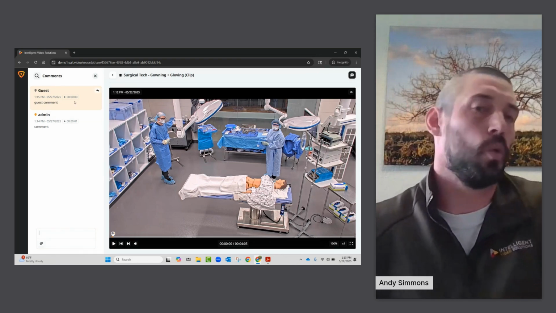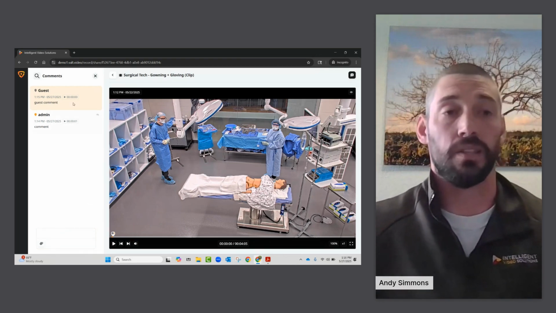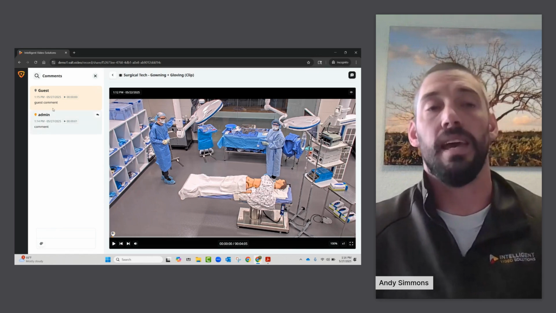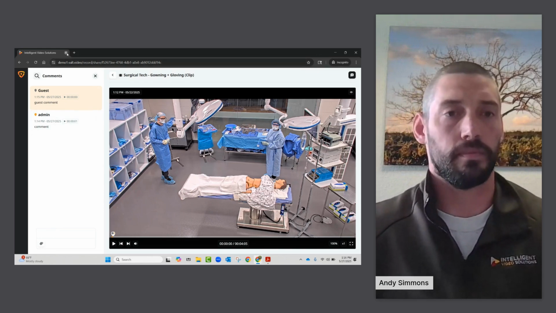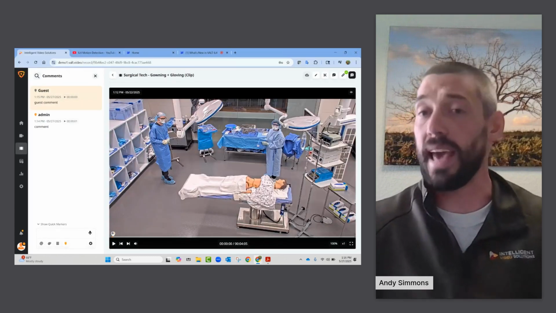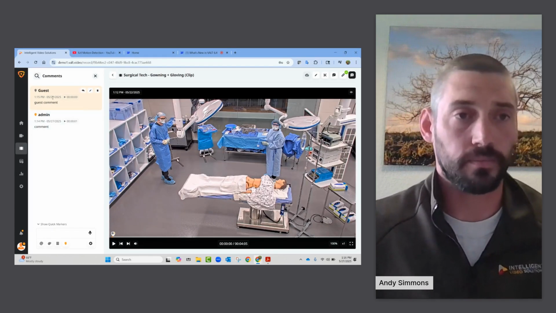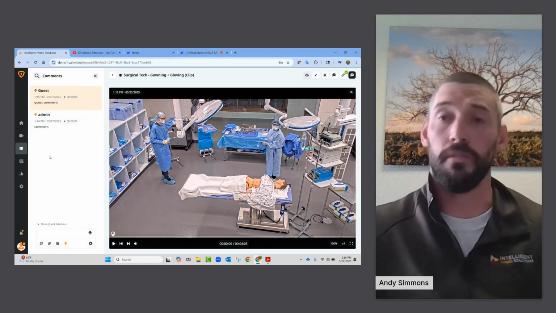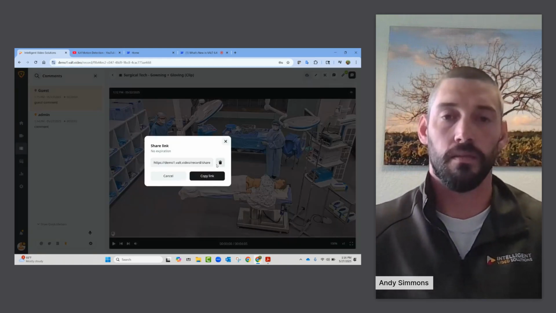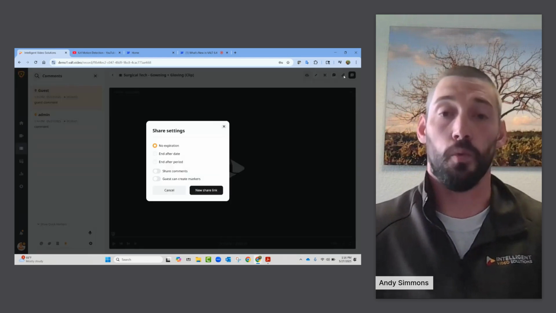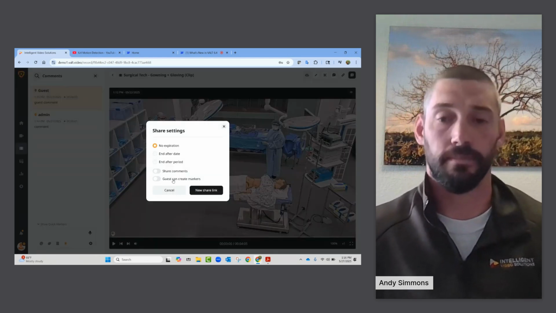It'll just show up as guest. We don't know who it is using this link. You give the link out to 5 different people. But now I have access to see comments and potentially leave comments. And if I go back in as that admin user that I've been using, you can see the guest comment. So a nice addition to a feature that already existed. Again, it's the sharing link within the review, not within live observation right now, just within the review.